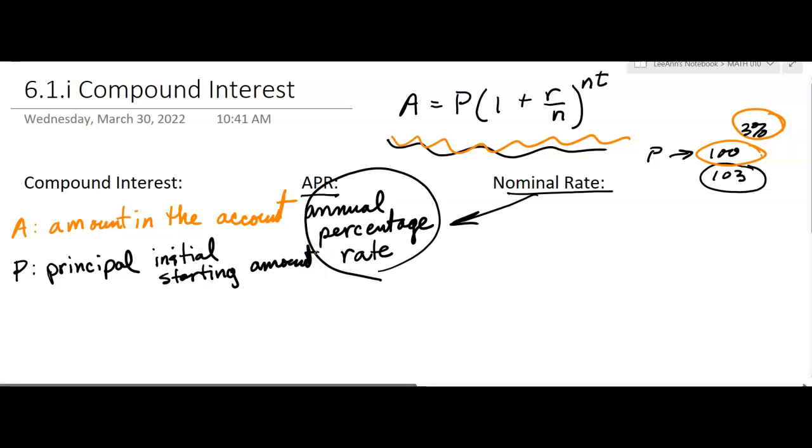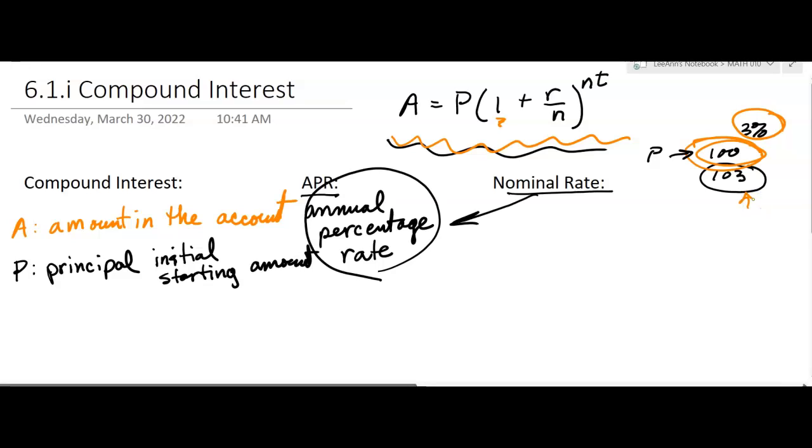Okay. Now, a lot of times students have questions about the 1. That's part of the formula. It's just the number one. We have it there because in these problems that we're doing, in real life it doesn't always work this way, but our investments are always earning money. So we're always going to get back at least what we put in, at least what we started with. So that's the $100 that I started with, and that's what the 1 is representing. One times that $100. So I'm going to at least get the $100 back plus whatever interest I earn.